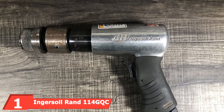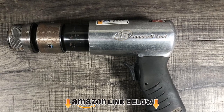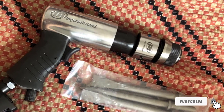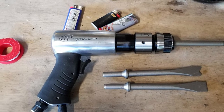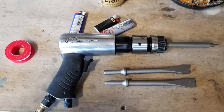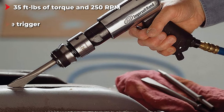At the first position of our list we have the Ingersoll Rand 140K hammer. If you use power tools often, you've heard of Ingersoll Rand — its journey began in 1872 and it hasn't shown any signs of slowing down. The 140K hammer isn't too big, so it's better suited for smaller jobs such as cutting panels, fixing exhaust systems, replacing bearings and bushings — pretty much any light to medium duty jobs.